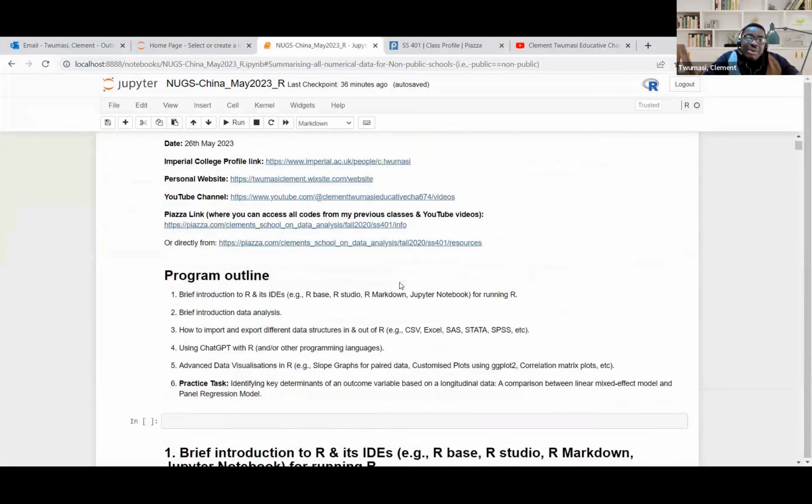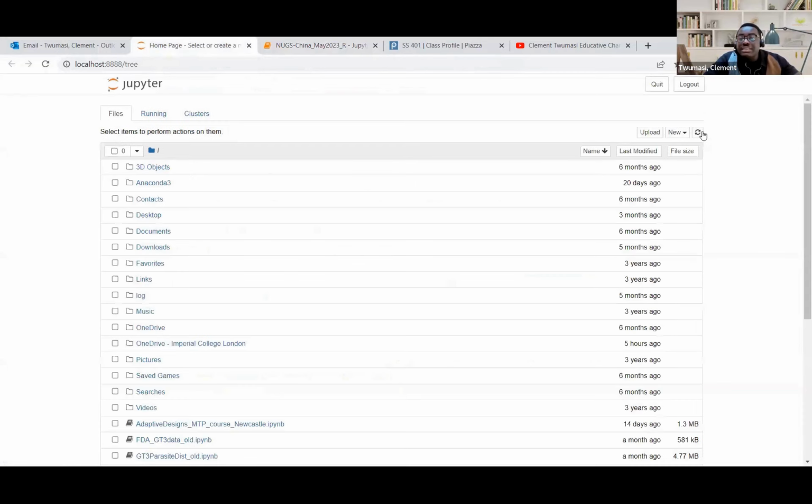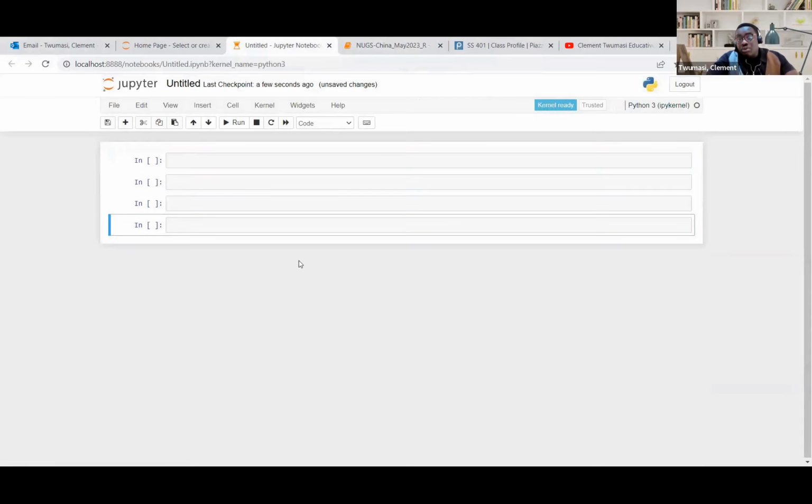As you can clearly see, apart from the fact that I can use it to run R, if I come here, you realize that in Jupyter Notebook you can see Python in here. So it means that Jupyter Notebook can run 30 different programming languages, such that I can actually open a new script for just Python, and at the moment I have one for R. So this is like a Python script that I want to create. Fine, though I don't need Python today.